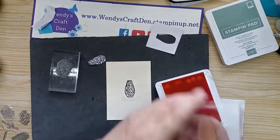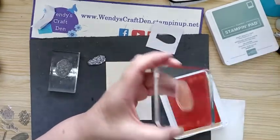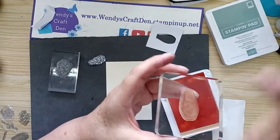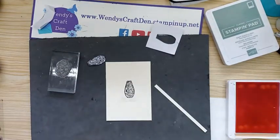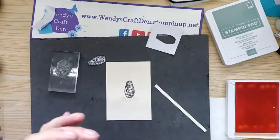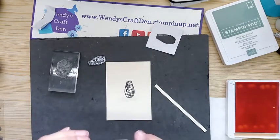If you use it for the first time, do my usual: cut it out, rub your hand across it, or get an eraser and use that. It just takes a little film off the stamp after it's been made.